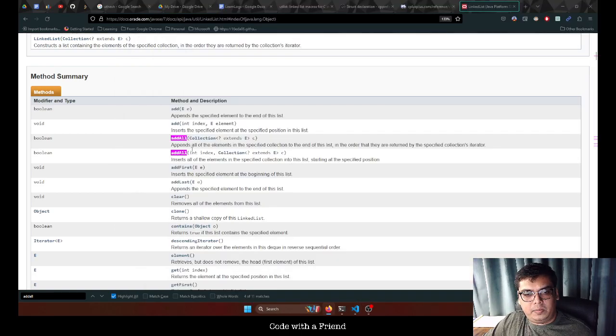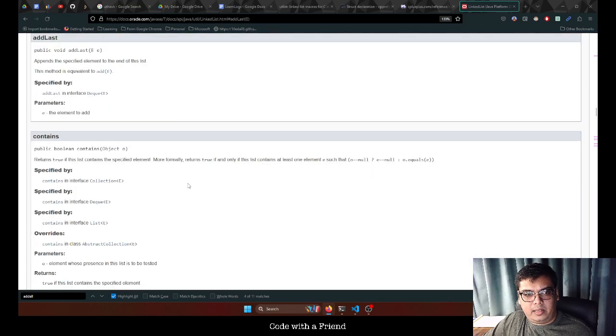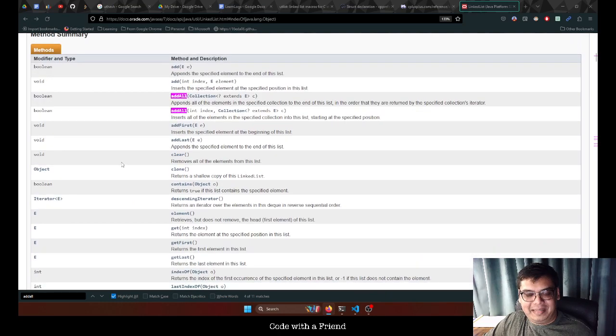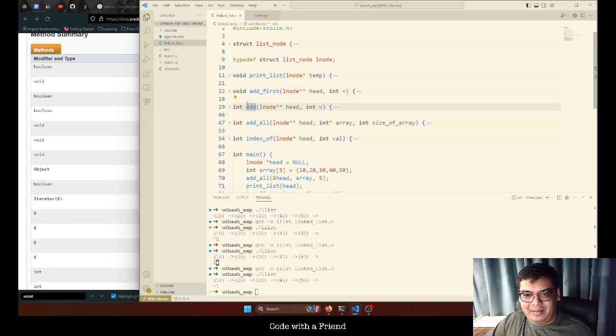Now I think we have this add, and something at last. What is the difference between add and add last? This method is equivalent. Or rather, I mean, it's better not to have any add at all. I mean, it's better to be explicit, right?